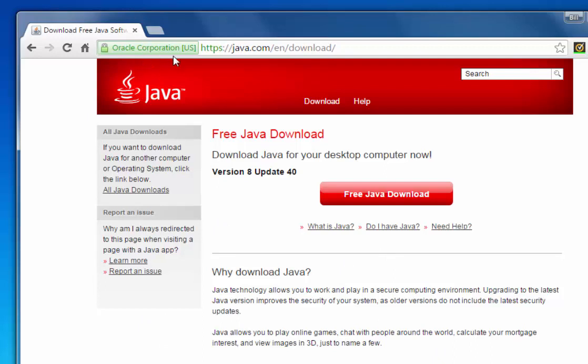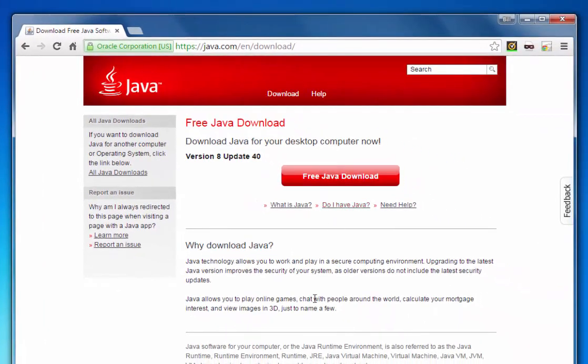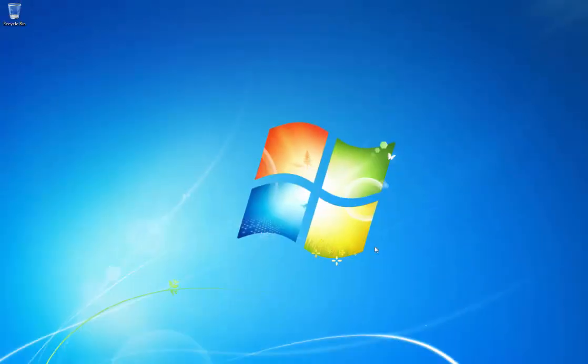Now, Oracle is the corporation that oversees Java. They update it frequently, and they provide tools that we have already installed in our computer lab that you'll be using later on as well. So this is a source of not only the tools, but also the documentation that goes along with Java and understanding the whole language itself. So you'll be returning to this site later on. All right, so if you have Java installed, then great, you can continue. If not, pause the video and continue once you have it installed.